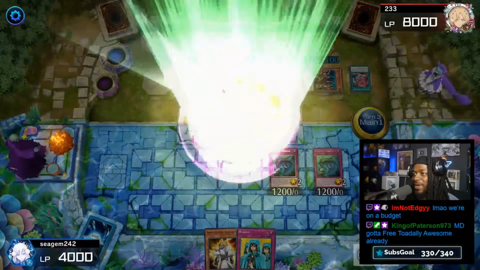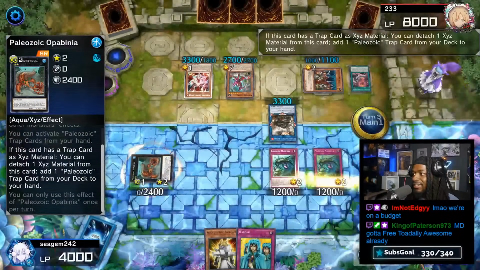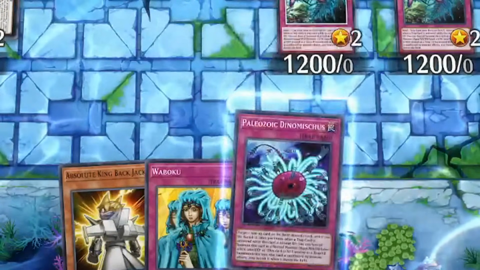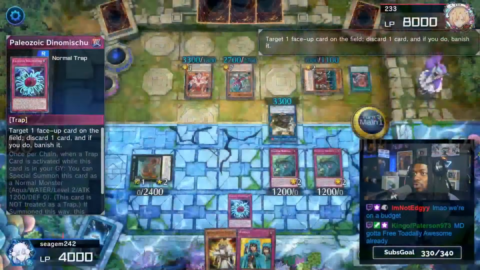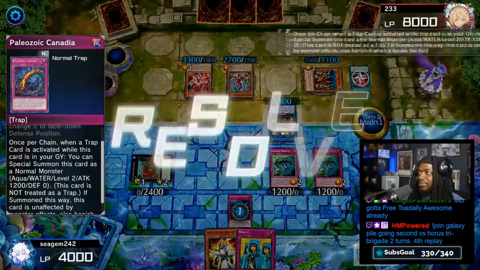Don't make Gigantic Sprite. Okay, now we make Paleozoic Open Binya. Then use this effect to be able to add Dinomischus to our hand. We then use Dinomischus to get rid of the Amblowell and chain Canadia's effect.